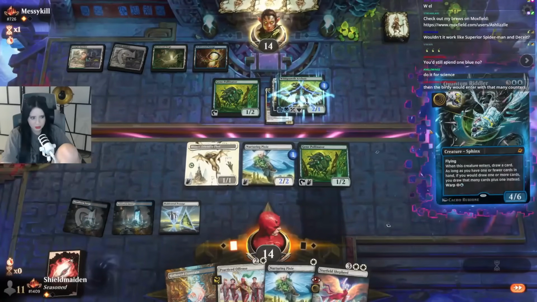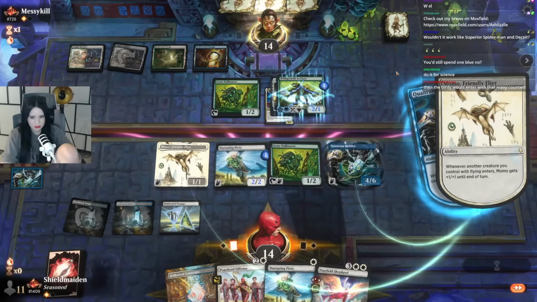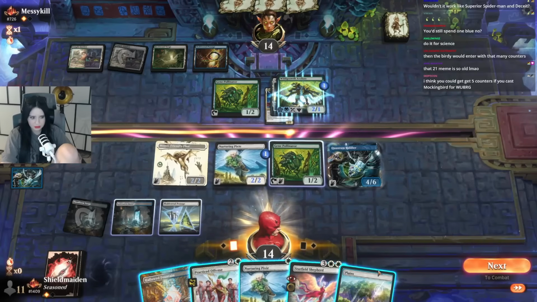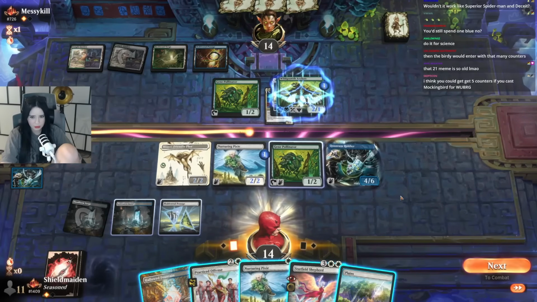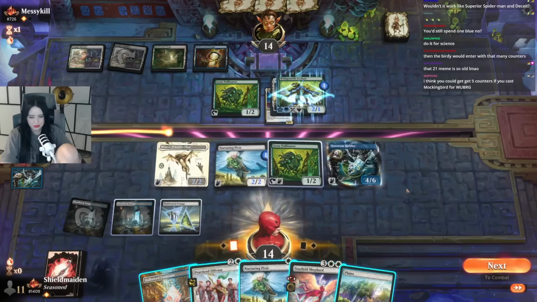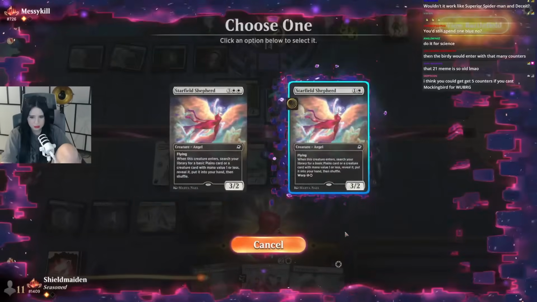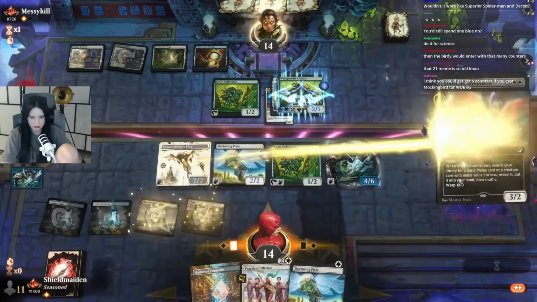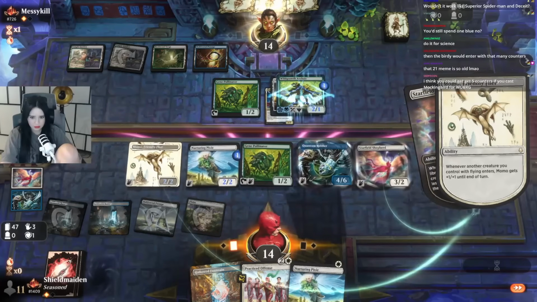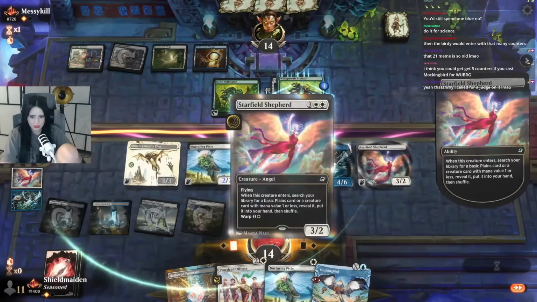Wouldn't it work like Superior Spider-Man? The birdie would enter with that many counters? Maybe. You get 5 counters if you guess Mockingbird for Wooburg. Now y'all are making me want to try it. I mean, I could. We'll check it out.